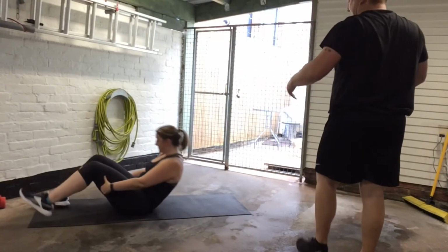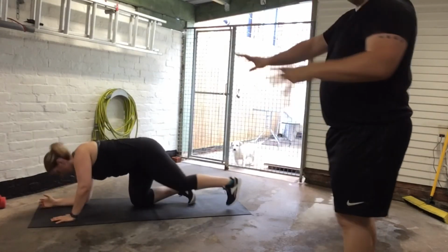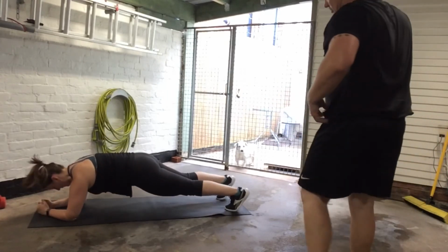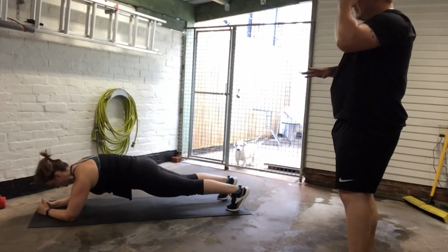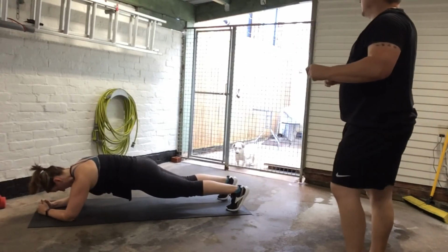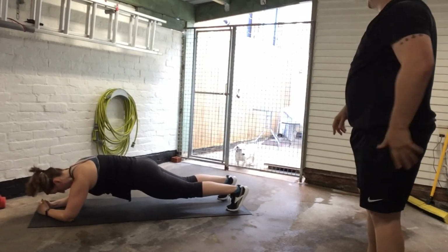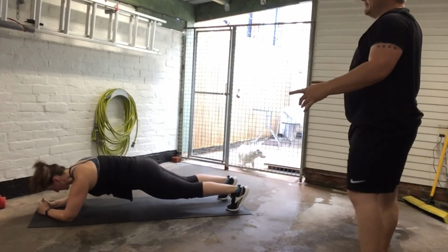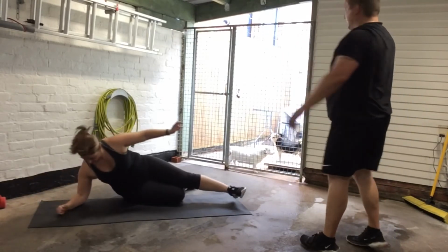Flip over for us. Into a normal plank. Sweep over the hands, the elbows, the knees, the toes, choice is yours. Hold it there. When the chorus kicks in, we're going to go up the side plank. Ready, Lindsey? And up, side plank. Here's back.